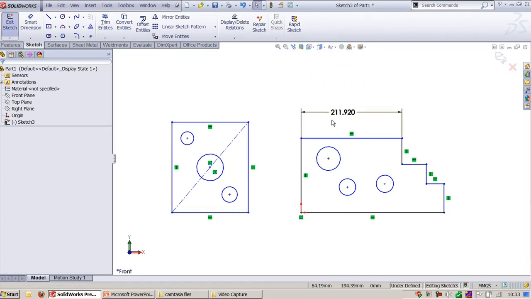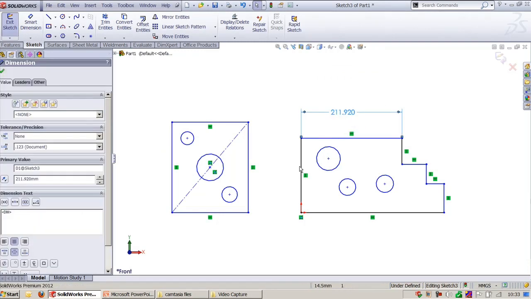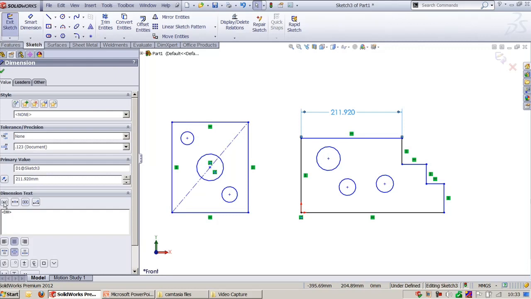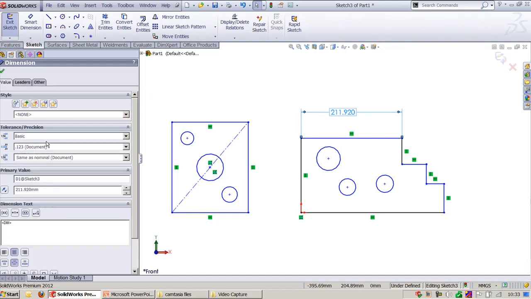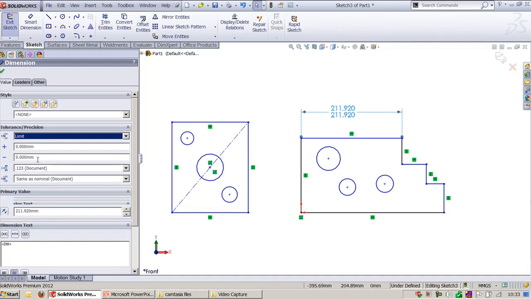Once you complete smart dimensioning, the dimension properties can be controlled using the dimension property manager. Here you have the option of adding a prefix for the dimension, applying tolerances, or applying limits. Whatever you need, you can apply here.